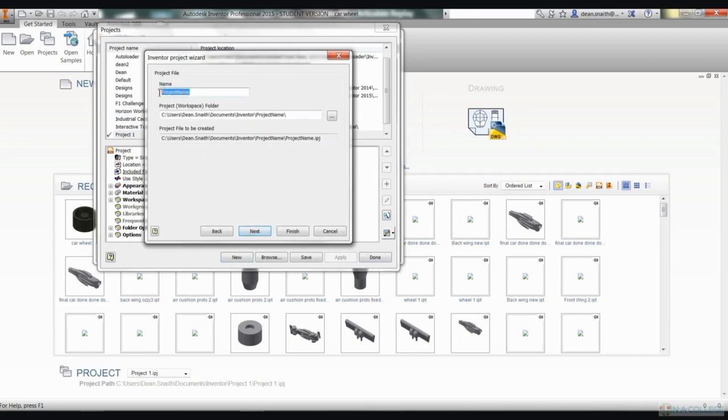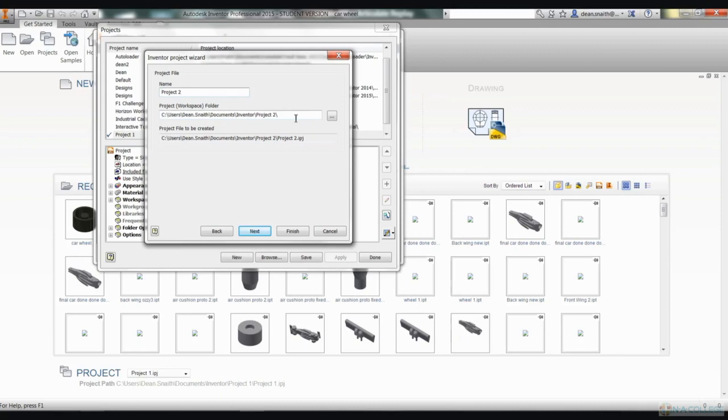You'll then get a window asking you to put in a name for your project. I'm putting it in as Project 2 as I've already got Project 1, but you might want to call your first project Project 1. It's important to be aware of exactly where your project is on your PC, so make a note of the file path to your project folder so that you'll be able to find it if you need to go into it. For example, you might want to put decals or labels on your car, so you'll need to find the project folder to be able to save them.